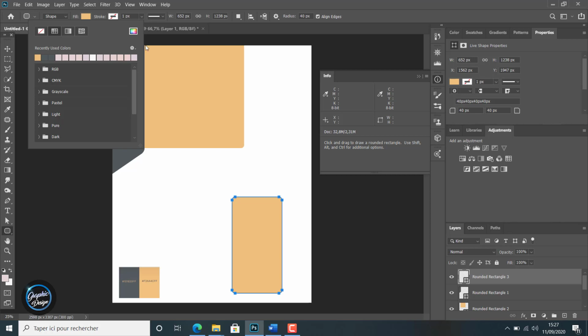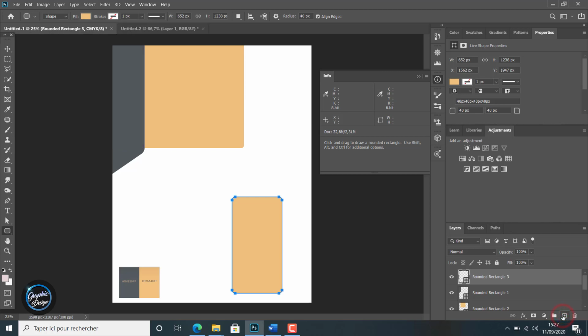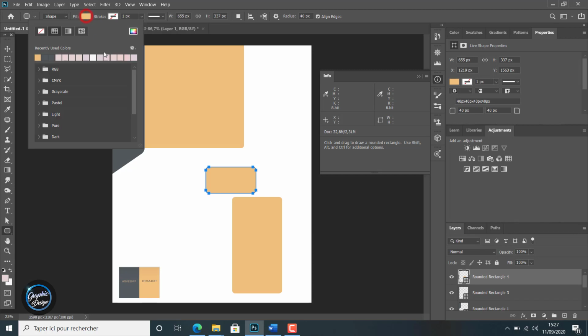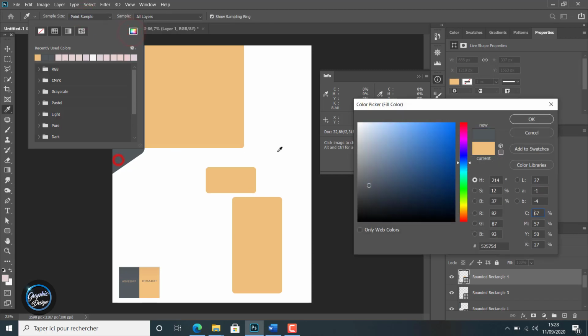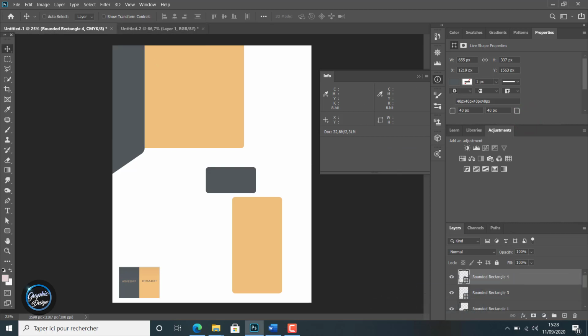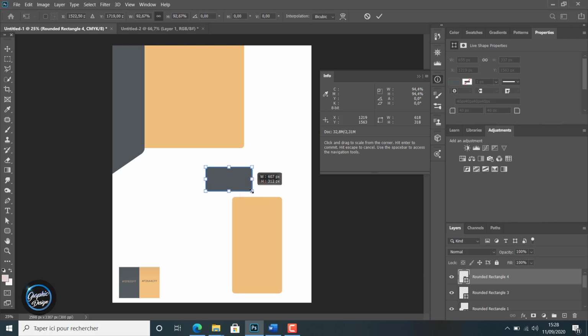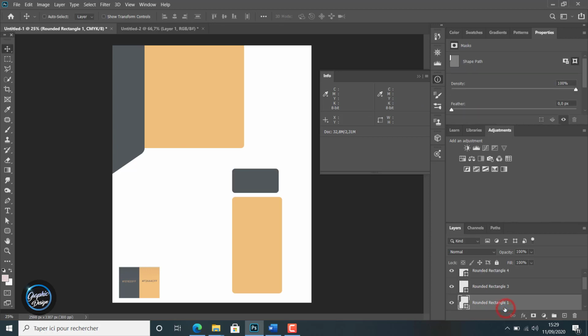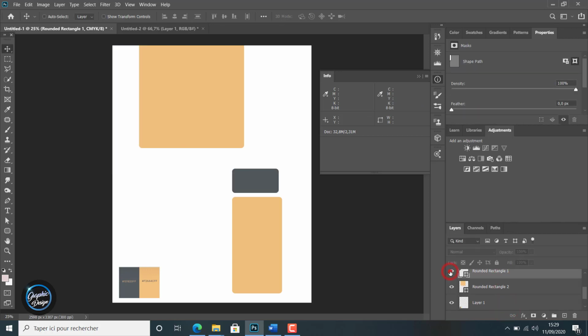For the color we will choose this yellow color. We create a fourth one. We will choose the gray color this time. So now we will change the place. We move with the move tool.